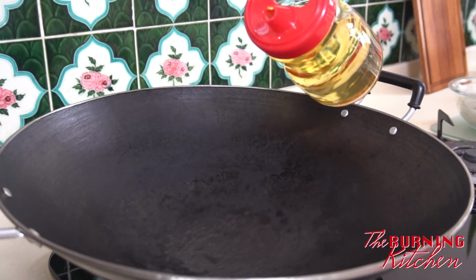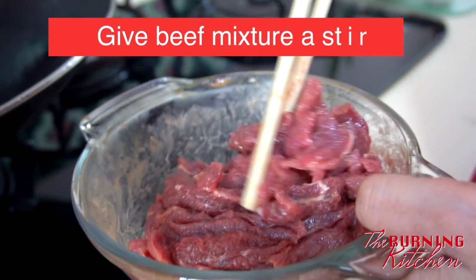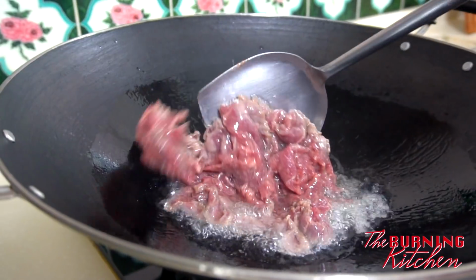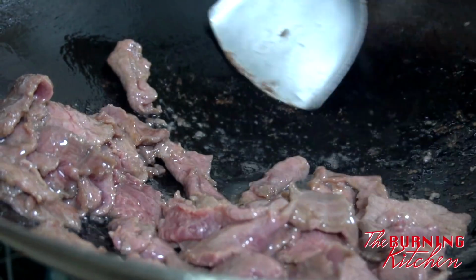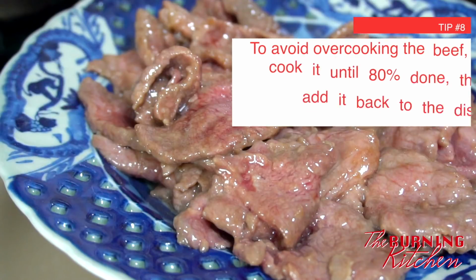So now I will start frying the beef first. So I add the oil. So you have to give the beef a stir. So the beef is about probably 80%. So it's a little bit of pink. Don't have to worry about this because we're going to fry it again.